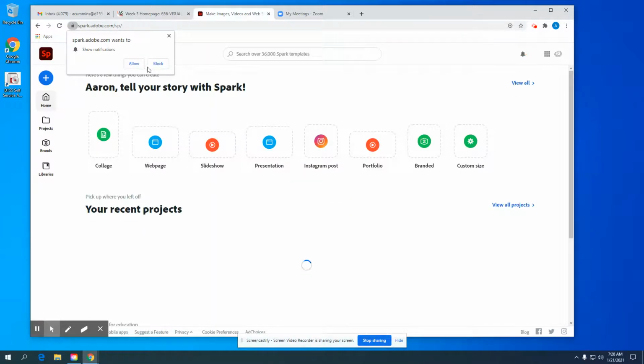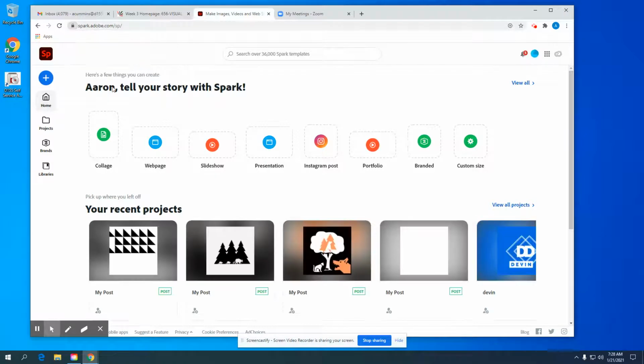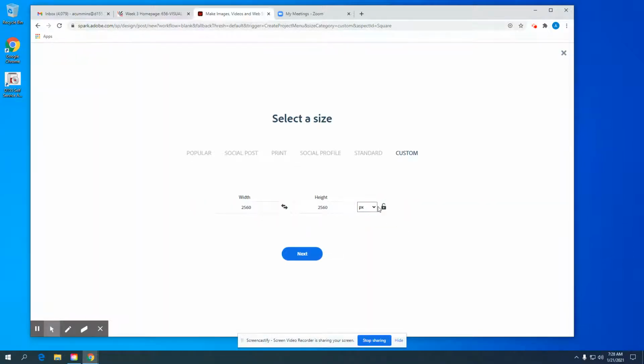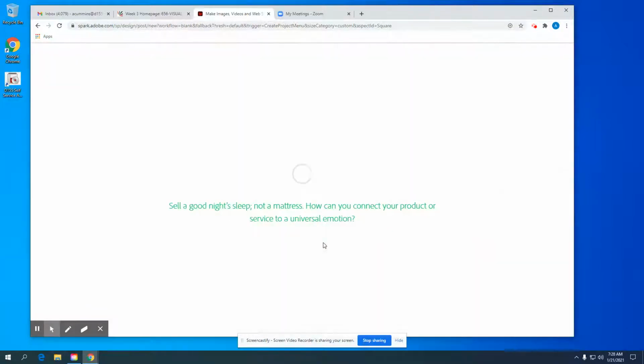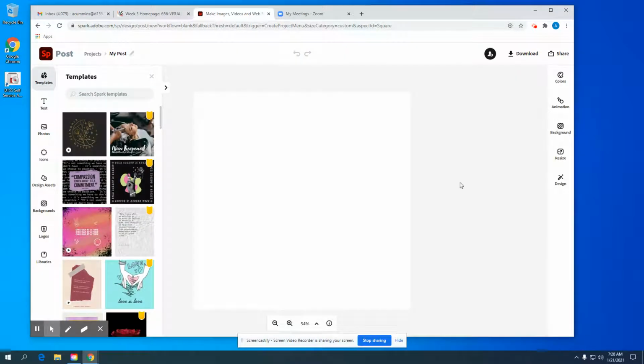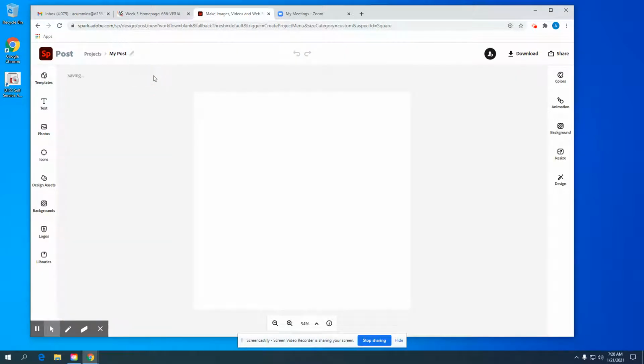And then you should see this screen open up. And then we're going to go to Customize. Again, I always like to do it where I set it to inches. You can leave it at pixels if you want. I'm going to set another 8 inch by 8 inch little space. You can make it rectangular if you want to. I am not going to use the templates.